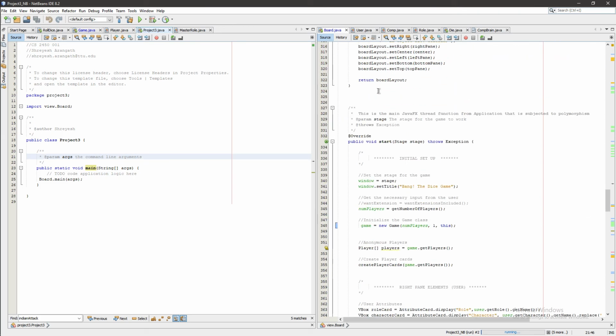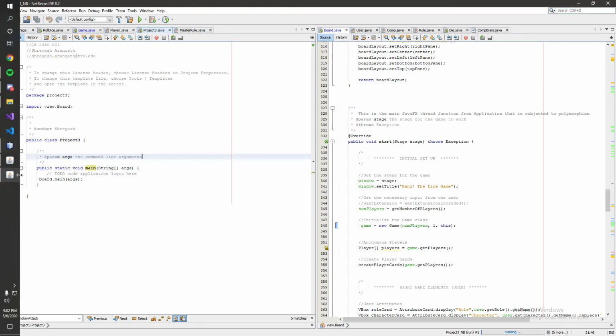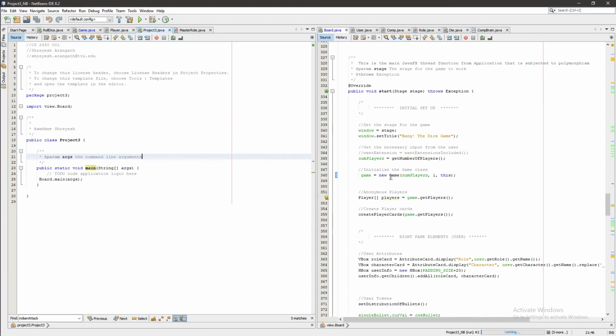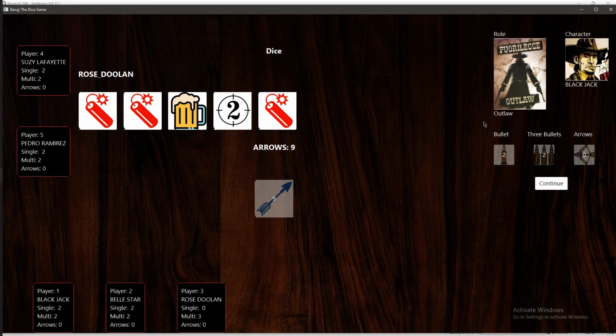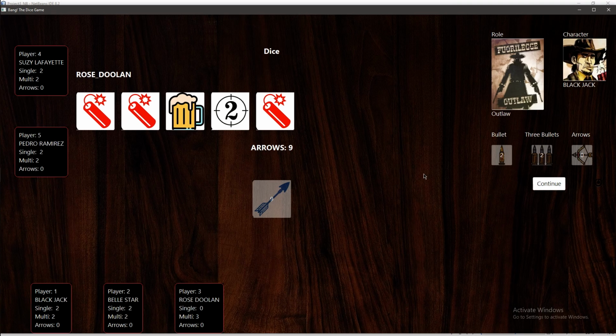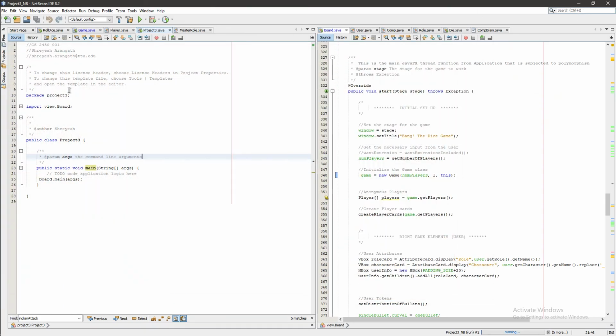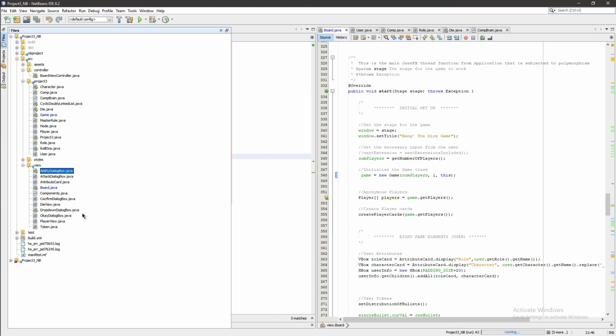We set the window's name, the number of players, and each player's character or role that's not displayed. The only thing that's displayed right now is the role of the user, the character of the user, the life points of the user, and how many arrows. This is all called in the board class.